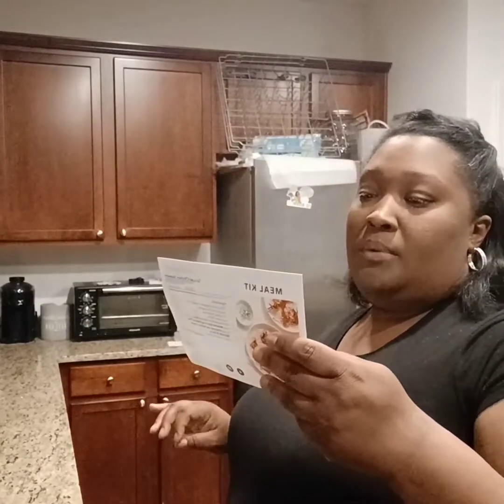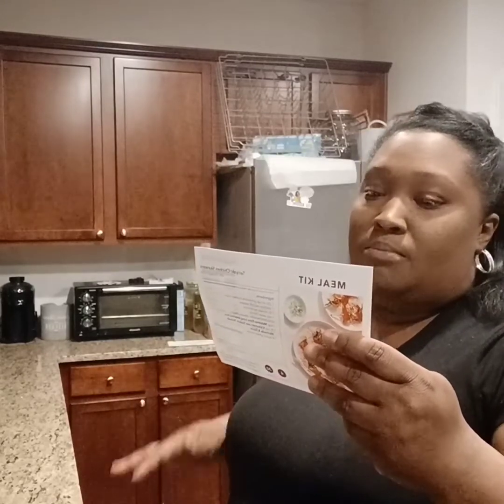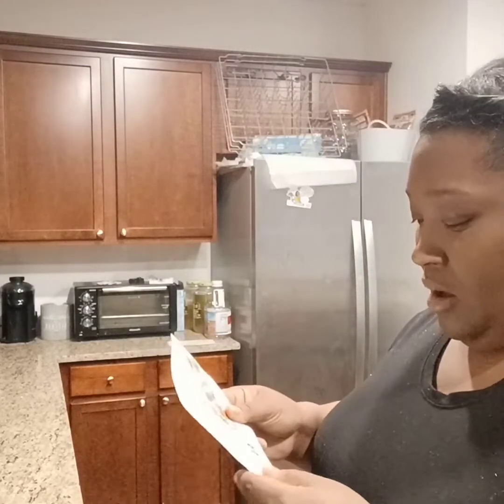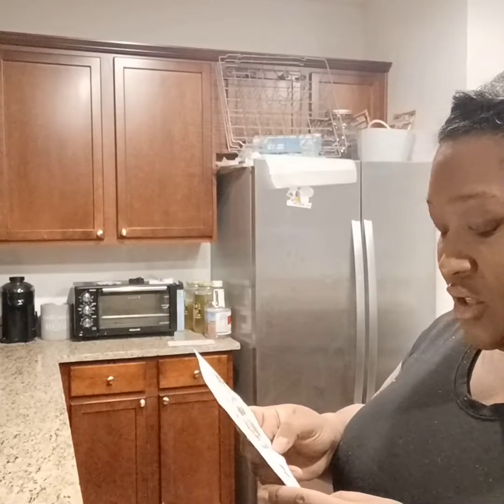Then we have the chicken portion. The recipe says: preheat the grill or pan on medium, drain pineapples and reserve one cup of chunks and one cup of juice, cut peppers and chicken into bite-sized pieces, and wash hands. Place water and reserved pineapple juice in a medium saucepan and bring to a boil — so one cup of water. Alternate pineapples and chicken on the skewers. It tells you to wash your hands numerous times, which I really like. I think this is a cute little meal. It says 30 minutes, so we are going to start a timer.